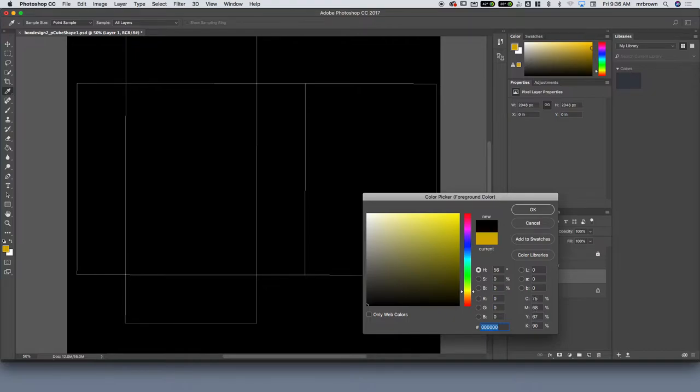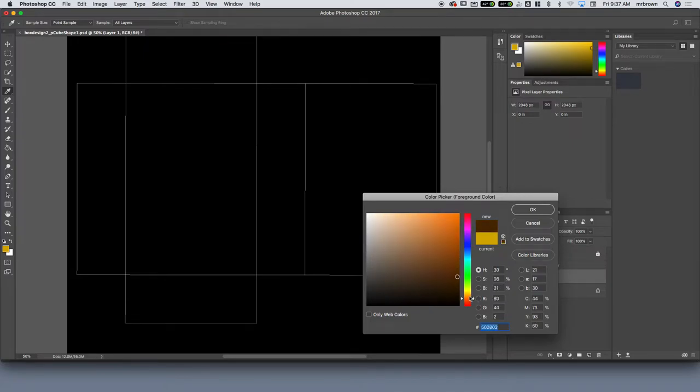If you're working with print, you have CMYK, so cyan, magenta, yellow, and black. HSB, which is hue, saturation, and usually it's a V for value. I don't know if B stands for balance or what. So if you know those values, you can actually type them in. I'm not even going to worry about that. I'm just going to try to find a good one based on the little color hue here.